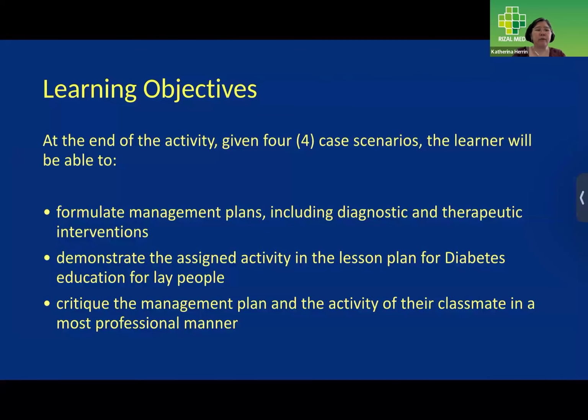Here are examples of learning objectives as they are seen in a sample lesson plan or instructional design. Formulate would be a higher order thinking skill belonging in the creating category, which is the highest in the revised Bloom's taxonomy. Demonstrate belongs in the applying category, which is in the lower order thinking skill. And critique belongs in the evaluating category, which is in the higher order thinking skill.